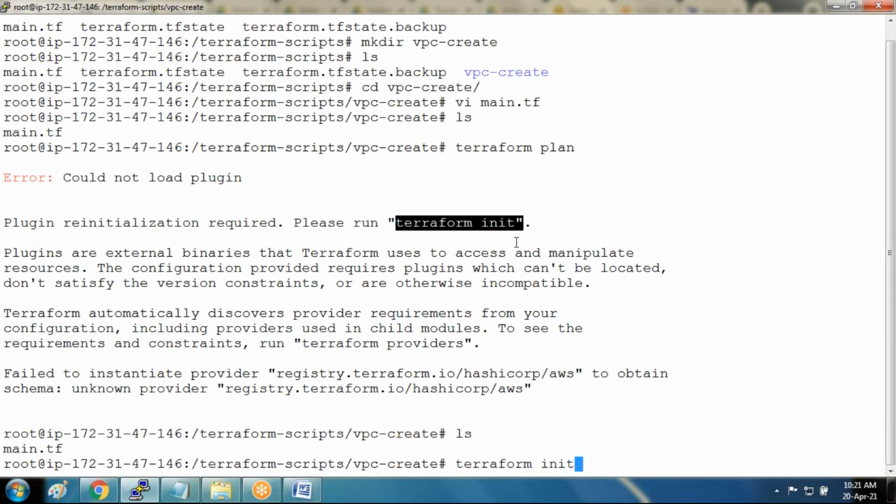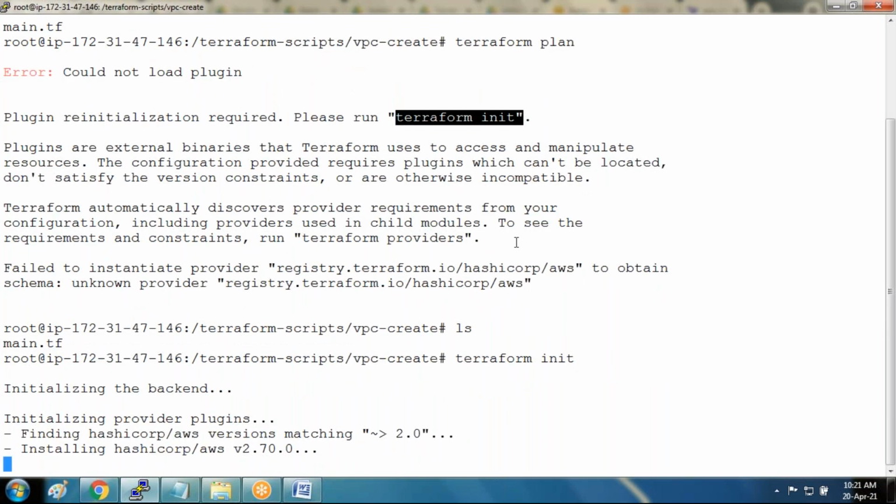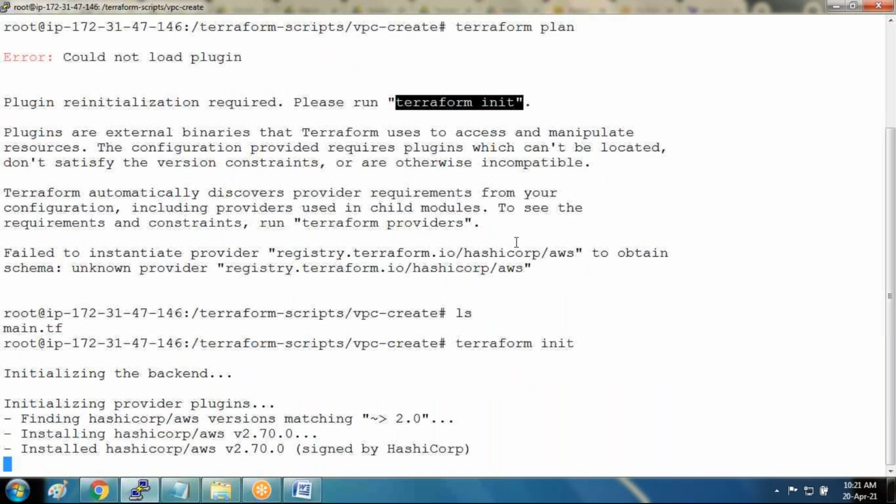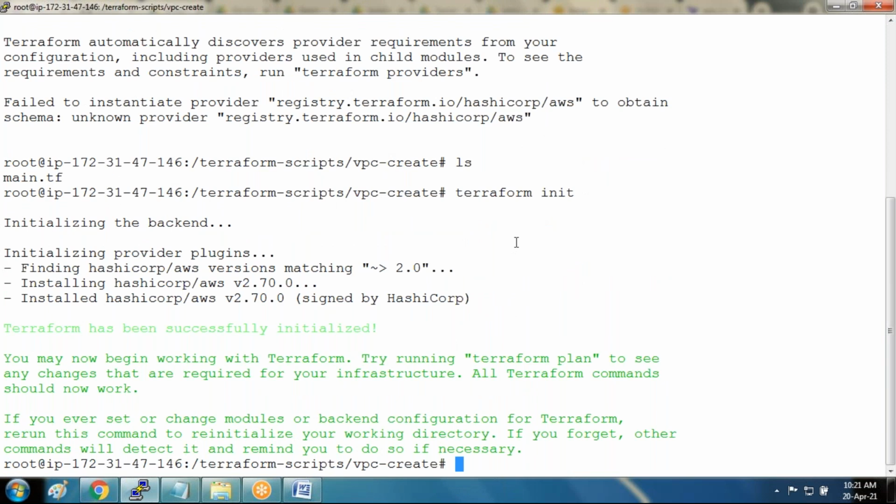It is going to download the plugins every time. Now the plugins are being downloaded.